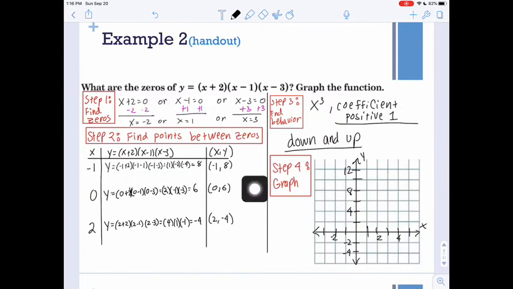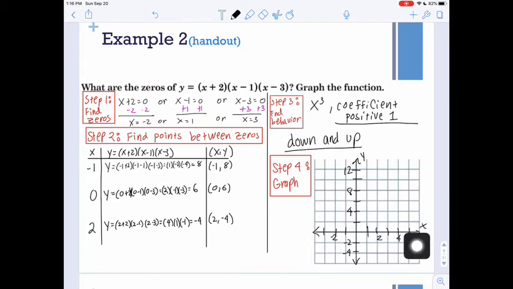Once I know all the points that I need to plot on my graph, I know I need to go to negative 2 and then all the way to 3 on the x-axis, so I can count by ones because here's negative 2, here's 3, that fits if I count by ones. However, my y values, I know I'm going to want to get up to 8 and down to negative 4, so I went ahead and counted by 2's. So 2, 4, 6, 8, negative 2, negative 4, that way I can get all the values I need. Now, you don't have to count by the same on each axis, but you do have to count the same on both sides of the axis.